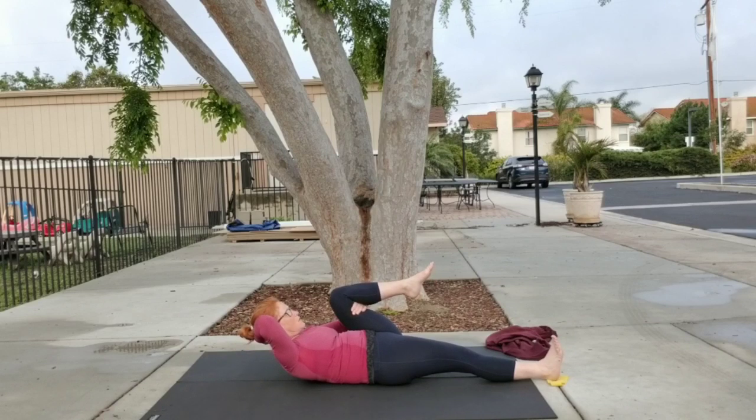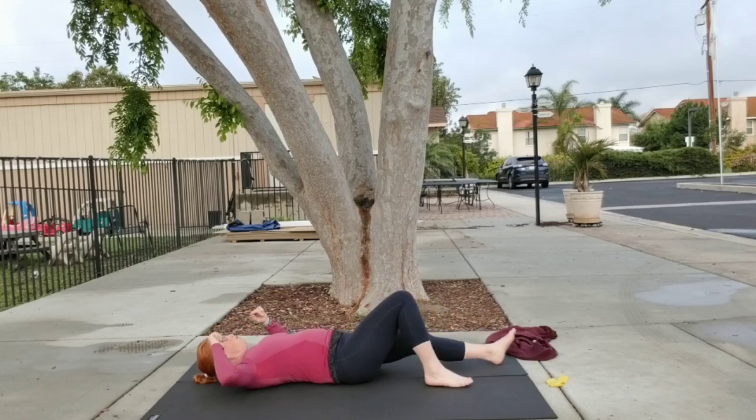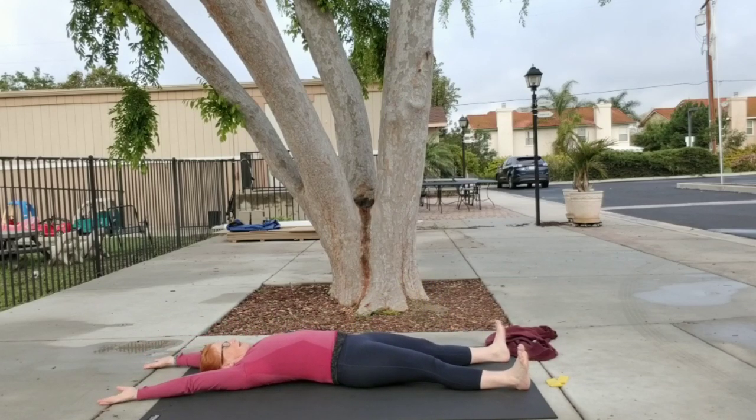Curl up, hold. And then lower yourself down. We're going to go right back into that full extension. Really elongate the entire body. Arms are overhead, legs are out like an X. Reaching, getting long. Feel those armpits opening.